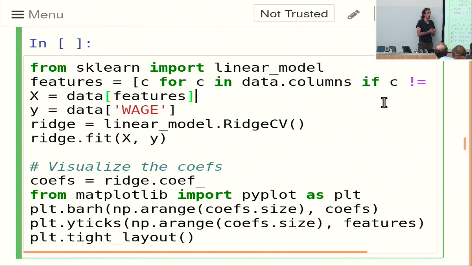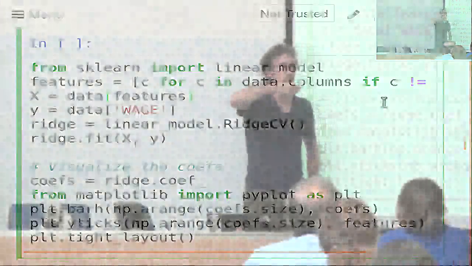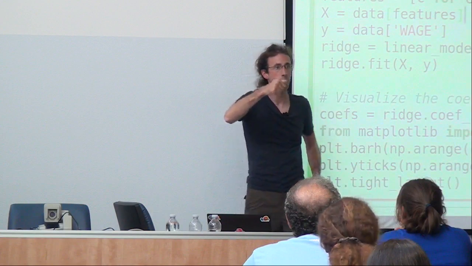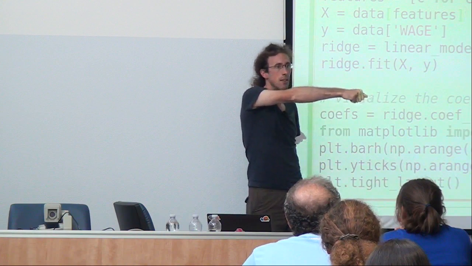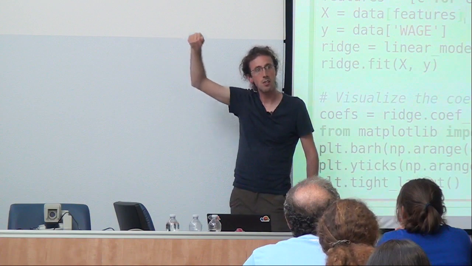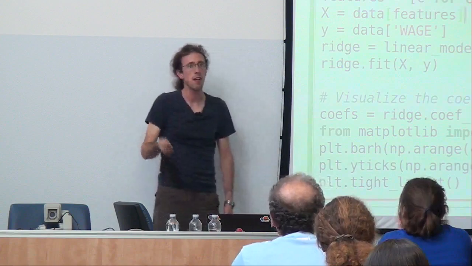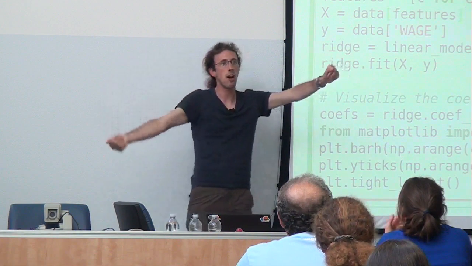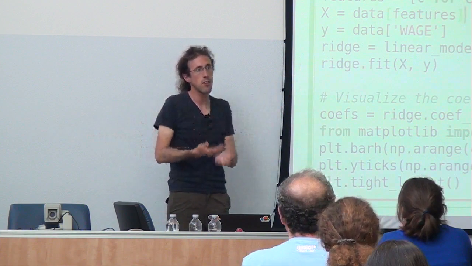By conditional, maybe I'll explain things a bit better. Marginal: I have two variables, wage and age, or wage and education, and I'm looking only at the joint distribution between those two. This is what I'm going to call a marginal link. For a conditional link, I would be looking at the joint distribution between wage and experience, conditioning on age, which means for a given age, if I'm 22 and I have X years of experience, how do these X years of experience relate to how much I'm making? Is this the same at 25, at 30, at 50, at 60? So this is the link between experience and wage conditionally on age. That difference is a very important one.